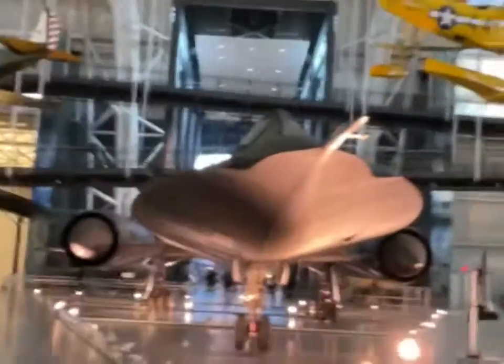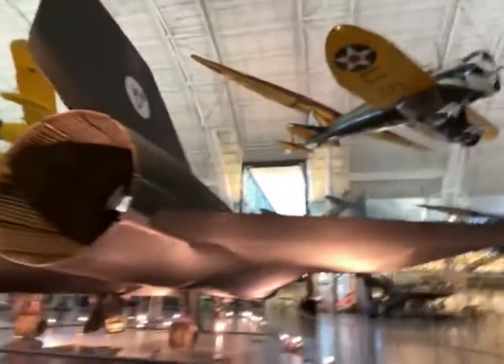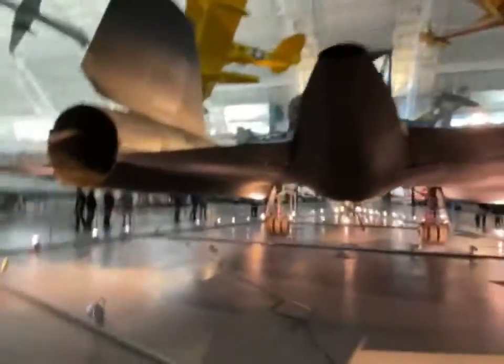It is indeed the Lockheed SR-71A Blackbird. The reason it's so cool is because it's black and it's a bird - Blackbird. It is super super fast and can go faster than the speed of sound - it is absolutely insane. This is indeed the real Lockheed Blackbird. Here you can see its engine intakes, pretty huge. For some reason there's a skunk logo up there and here you can see the inside - the intakes are pretty huge.